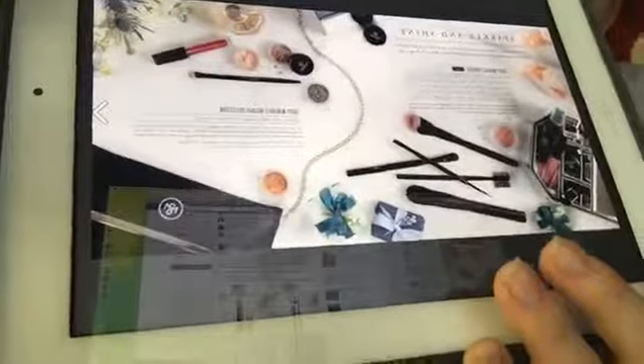The eyeliner brush is cool because it has a real thin tip on one side and an angled brush on the other — like liquid eyeliner has that really thin pointy brush, that's what's on one end, plus the angled brush on the other, so good for eyeliner and filling in brows. They also have a special Savvy Minerals Holiday Collection just in the holiday catalog. It comes with four eyeshadows, all super pretty, a lip gloss, a travel-size eyebrow brush, and a clutch — a very cute holiday clutch. That is $140 wholesale.